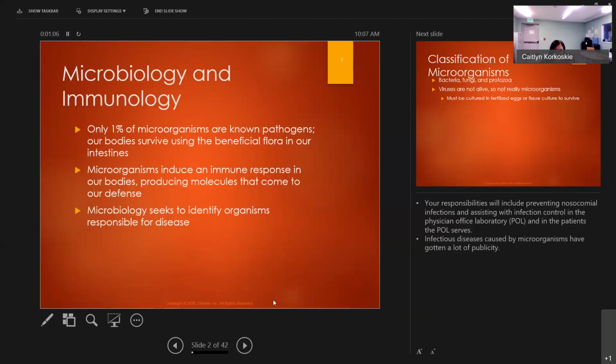In this first section, we're going to go over what microbiology is, the different types of bacteria, and how they're identified. Then on Thursday, we'll go into more specific tests that are done through microbiology. So right now, we're going to mostly go over those different types of bacteria, what they look like underneath a microscope, and what protective equipment you need to wear when dealing with these different types of specimens.